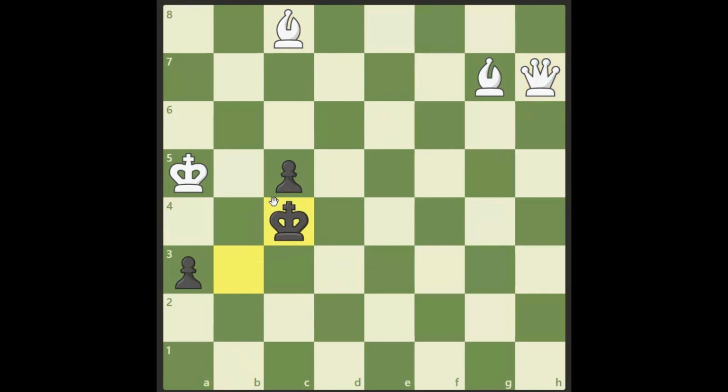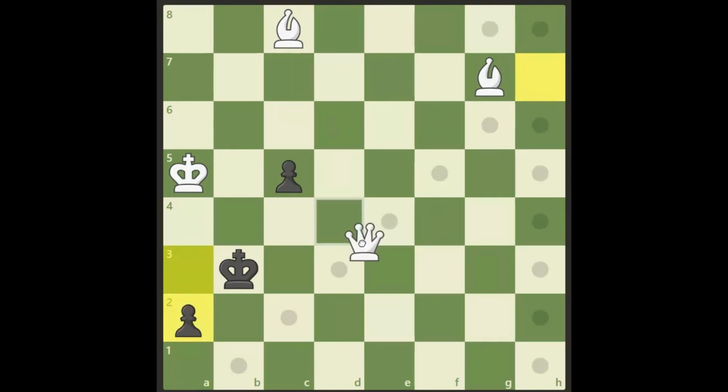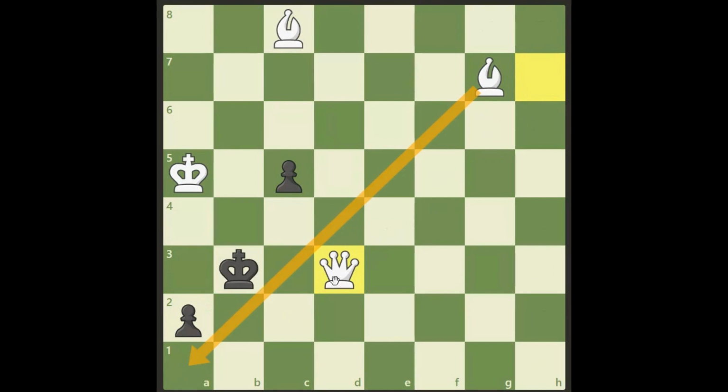If the king comes to c4, here's the checkmate with the bishop. If the pawn moves to c4, well, then we have the queen down to b1 checkmate. If this pawn moves to a2, then we have the checkmate here, queen d3. Note that this bishop is, of course, covering everything here. So this is a checkmate. So that's how we solve this.